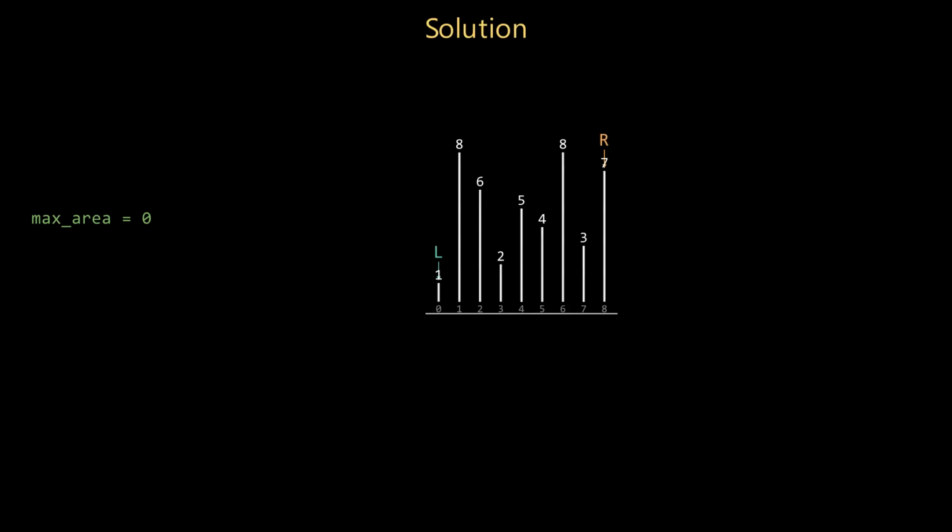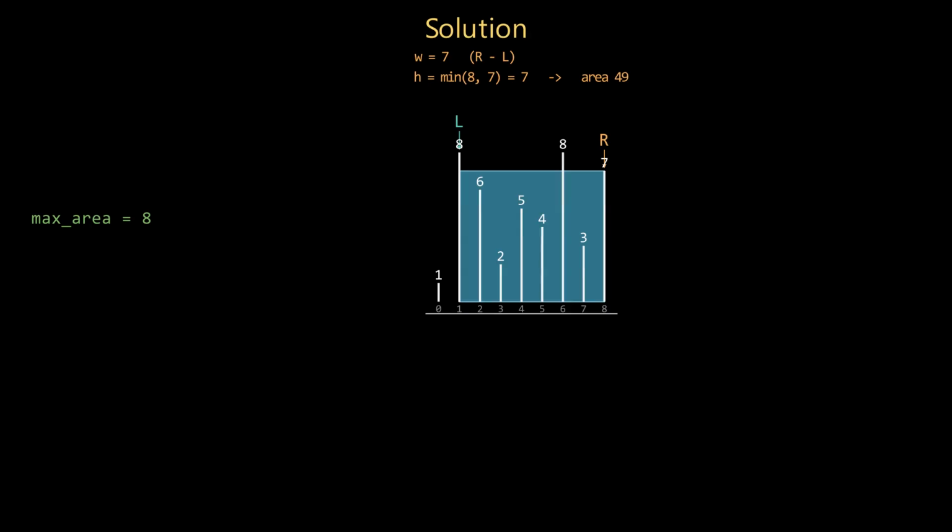We put the left pointer on the left end and the right pointer on the right end. The left wall has height 1, the right wall height 7. We keep a running best area, starting at 0. The width between pointers is 8, and the water level is the minimum of 1 and 7, which is 1. 8 times 1 is 8. We record 8 as our current best. 1 is shorter than 7, so the left side limits the water. We slide the left pointer inward looking for a taller wall. Now the width is 7 and both walls reach 7 tall, so 7 times 7 is 49. That beats 8, so we update our best to 49.